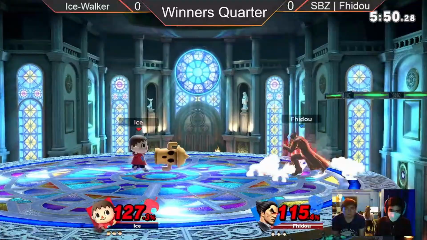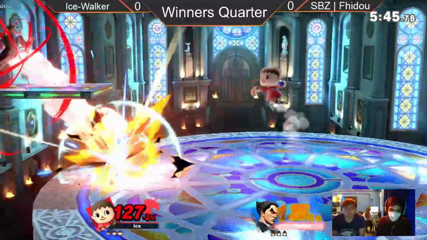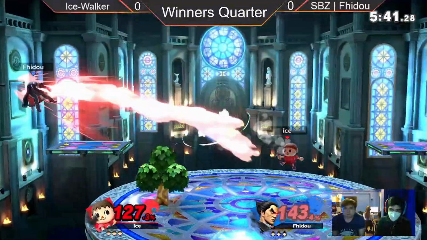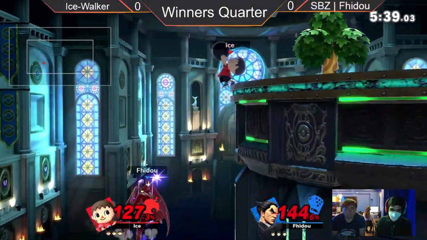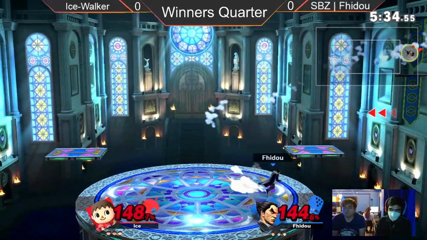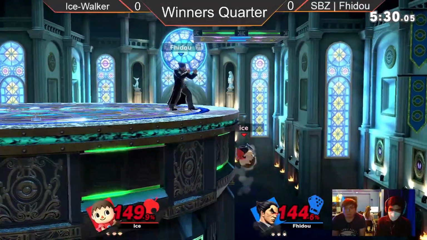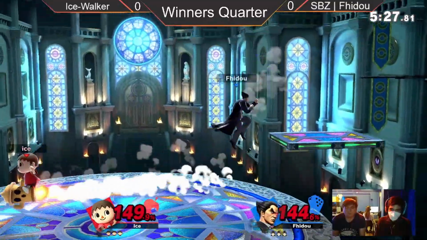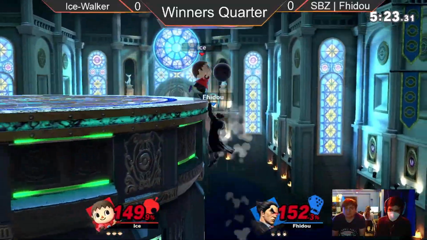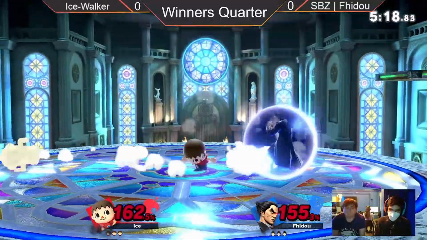Oh, parry for parry. And we see Fhidou cleverly utilizing this reflector, which is kind of a weird reflector because you have to time it well, first of all, and second of all, it leaves you a bit vulnerable. But yeah, he's using it quite freely against the Villager here. Whether it's for the forward air, sorry, or the side Bs. Even for the dash attack, which is a projectile as well.